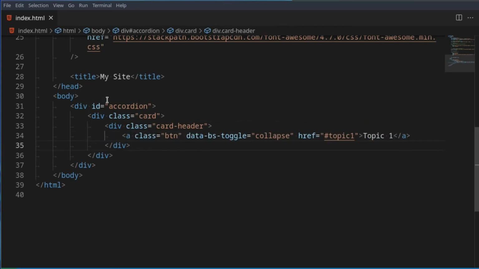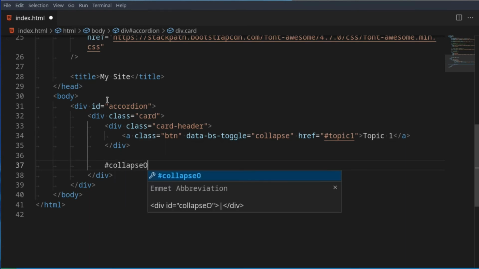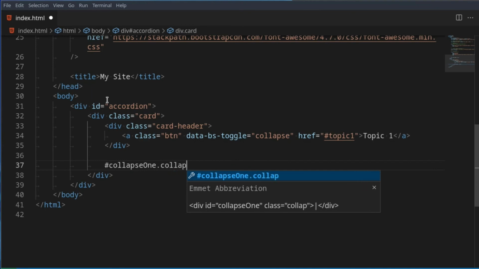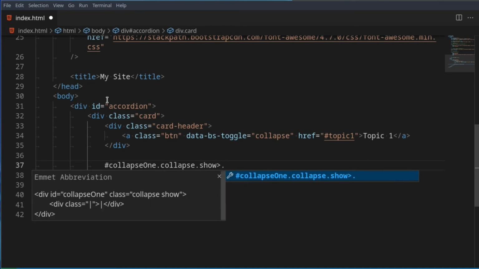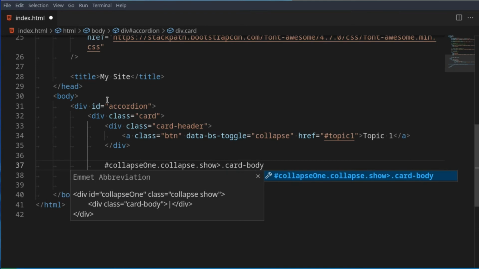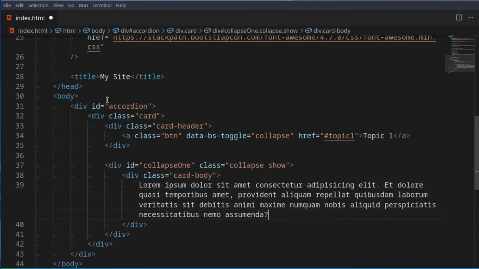Okay. Now here we can create the collapsible. So we can then just say collapse 1 with the class of collapse, and we can specify .show. So the show class, which will automatically show it instead of automatically hiding it. And inside of this we can just have another div with the class of card body, and here we can just have some lorem.